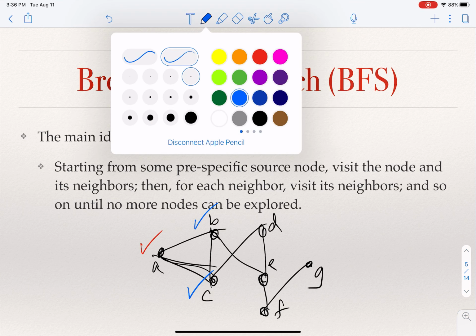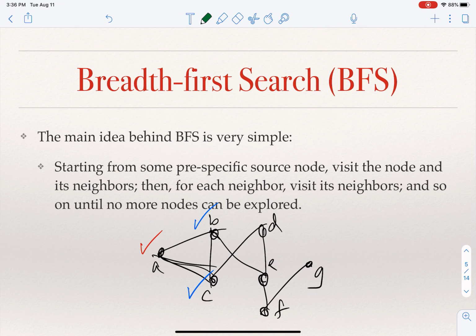So now I go to my neighbors. I have two neighbors, and I choose arbitrarily between them. Suppose I want to visit B first. I need to look at B's neighbors. B has A as a neighbor, but A has been visited, so we are done with that. It has C as a neighbor. C has been visited, I'm done with that. It has E as a neighbor. It has not been visited, so let me mark it as visited. I'm done with all the neighbors of B.